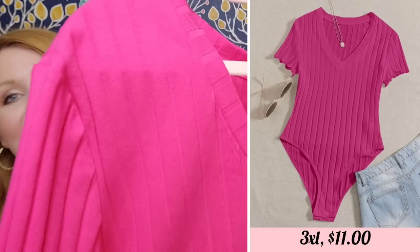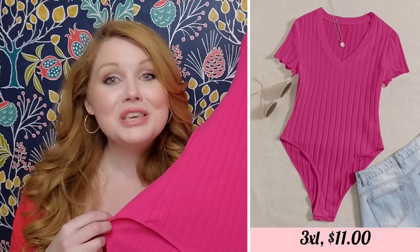But y'all, here is the pink. Look at that color. That is beautiful. I just don't know how you can wear this color and not feel gorgeous. I don't care who you are. It doesn't matter. This color just makes you feel amazing and happy and all of those things. So get y'all a hot pink one. Get a hot pink anything, because I've shown y'all hot pink dresses on here. I've shown y'all all kind of stuff hot pink lately. You have options, but y'all, there's just something about it that makes you feel wonderful. Just absolutely gorgeous. I just love it.